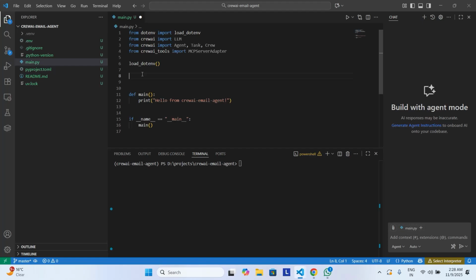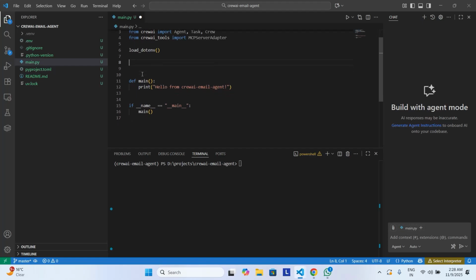Okay. So now, before we write the entire code, we can just test the LLM calls, whether the LLM call is happening or not. We will create an instance of the LLM and try to run it.